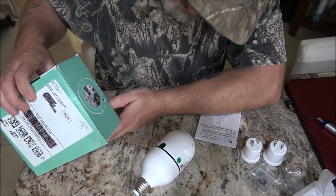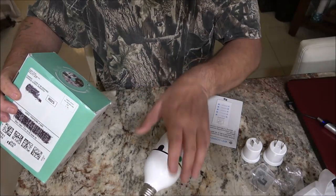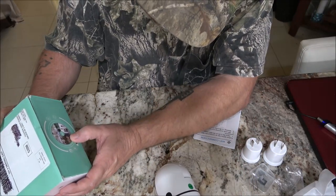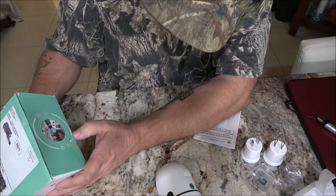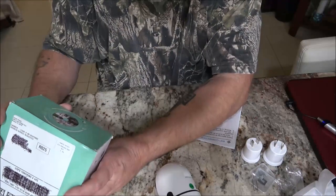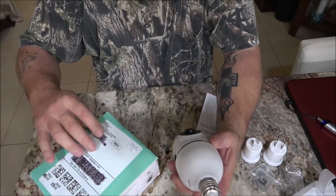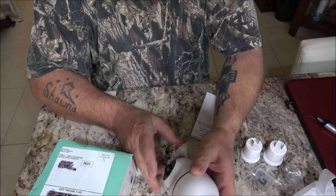I can't hardly read that, but I think it says 360 degrees this way, turning this way. Yeah, it's 360 degrees this way. I can't remember how much it goes up and down, how many degrees. And it doesn't say. It's supposed to have night vision. But, yeah, so that's that.